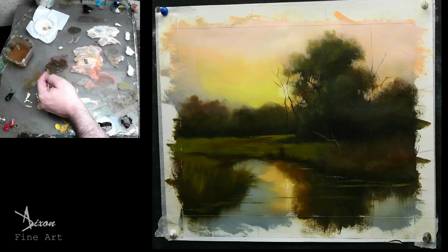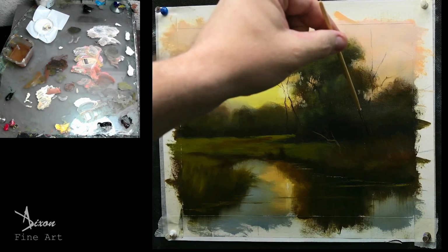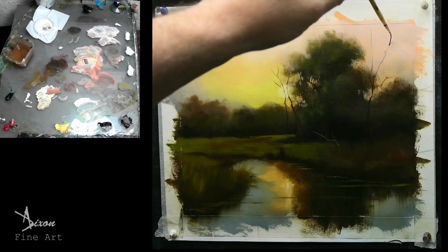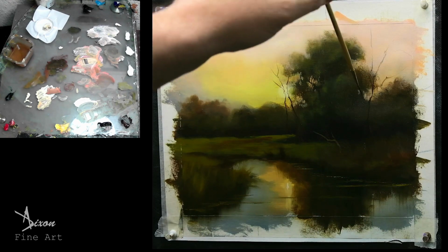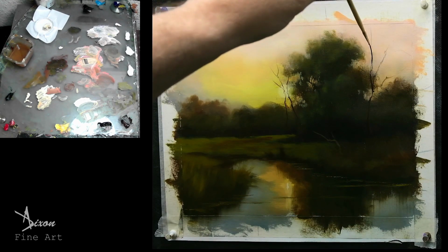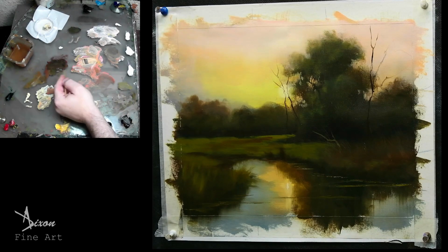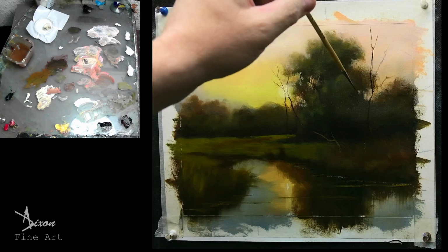Slightly darker than I had going up into the sun there. And a little bit more mineral spirits on it, just helps it sit on top of the paint here. Now it's a bit too dark. I'm not gonna repeat that, so I'm not.